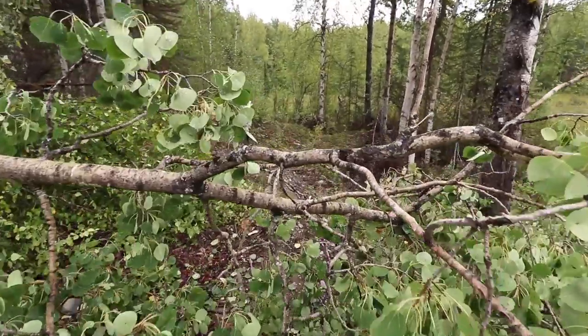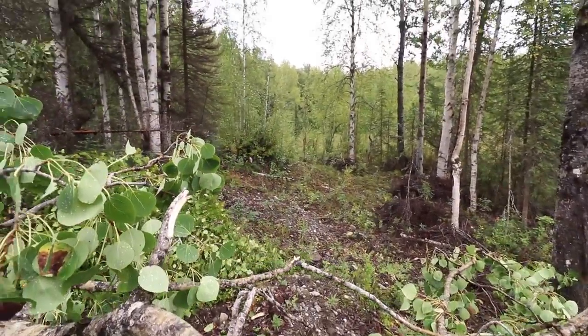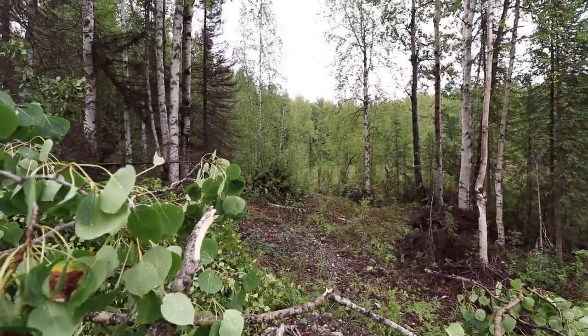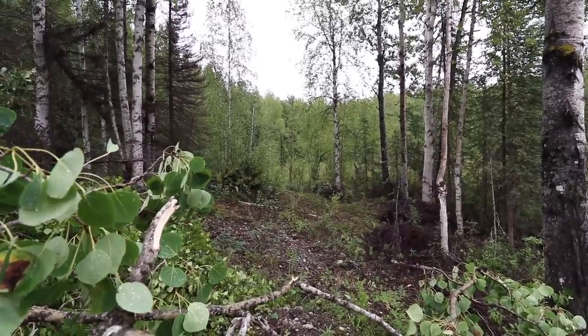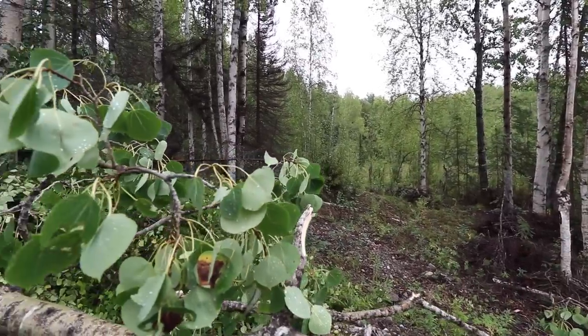So I was just gonna come down here and show you guys really quick behind me. This is actually a pretty flat area here. So I think that we're gonna clear all this out, bring in some fill dirt, level it out, and put my garden and my greenhouse right here. We're also gonna need a woodshed and a chicken coop. I don't know where we're gonna put those yet, but those are also gonna be fairly close to the house for obvious reasons. In the middle of winter, it gets pretty cold here.